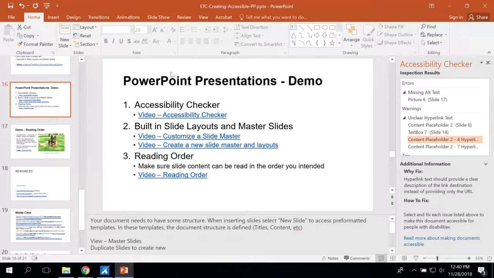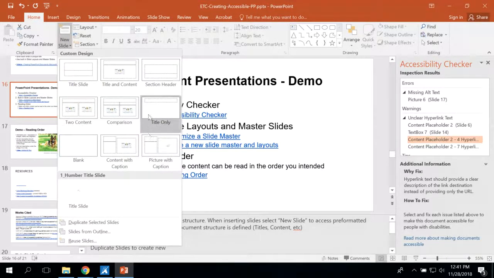So the way that I use built-in slide layouts and master slides is if I want to insert a new slide into my document, I use this tab here, the new slide. If I click on that, you'll see a number of pre-formatted designs for my document.